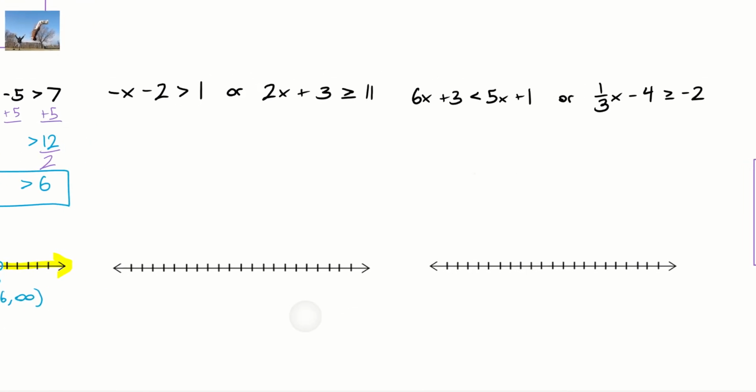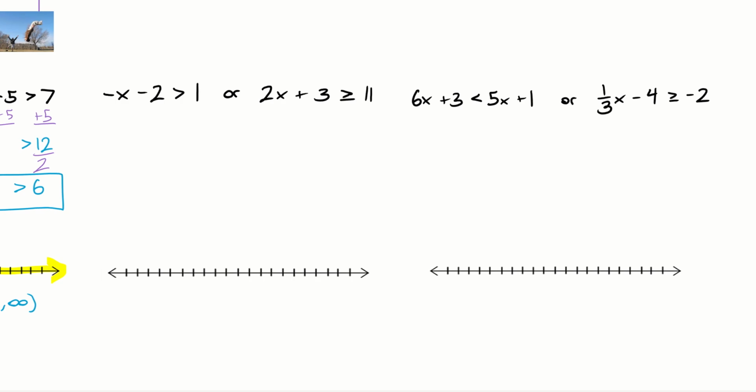All right, the next example, in fact, the next 2 examples, I would like you to try on your own. Here they are. All right, again, these are 2 separate ones. Notice that they have the word or in between them. So again, I'm giving you 2 problems, but I'm kind of giving you 4. Pause the video now, work on both of these, and when you're done, unpause the video, and let's see how you did. All right, everyone, pause the video now. Good luck.